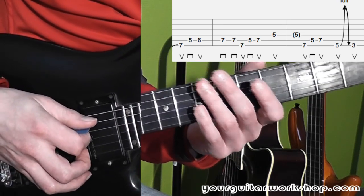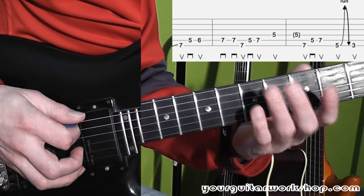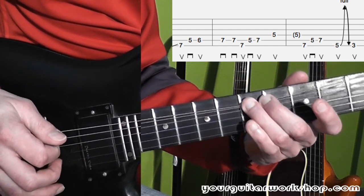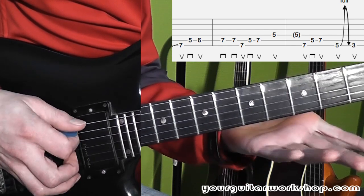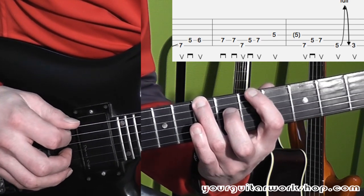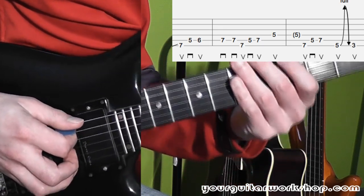Now the following part, actually, when I listen to the song, there are two ways to play it. I thought I heard him bending it, so putting your ring finger on fifth position on the sixth string and playing it like so. But you know, it can also be a slide to seventh with your ring finger. After that, playing fifth with your index finger, and then third also with your index finger, all on the low E string, of course.